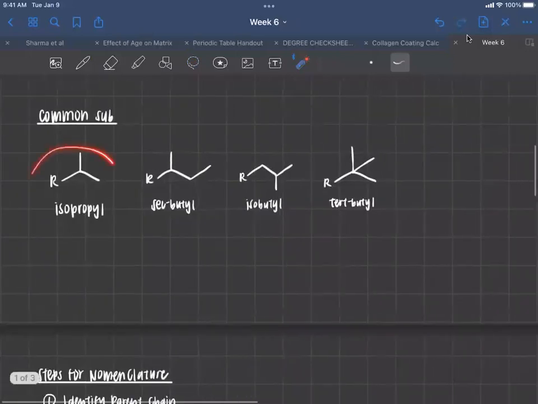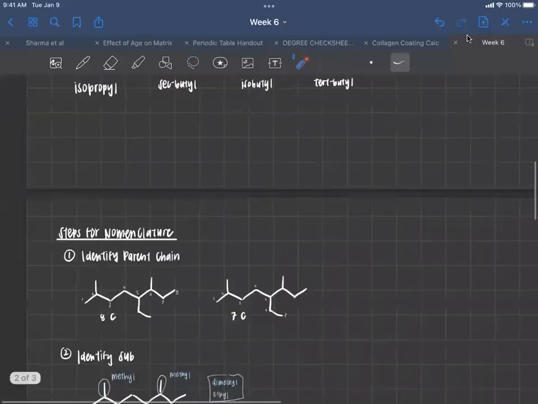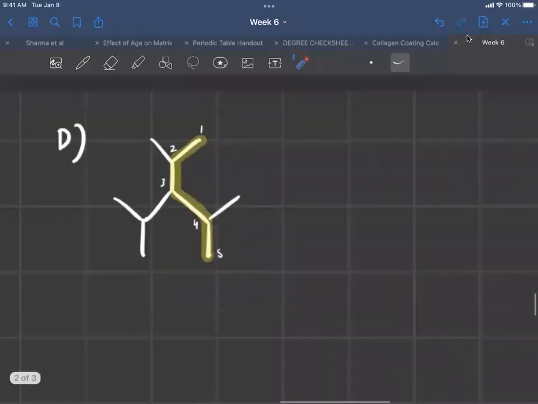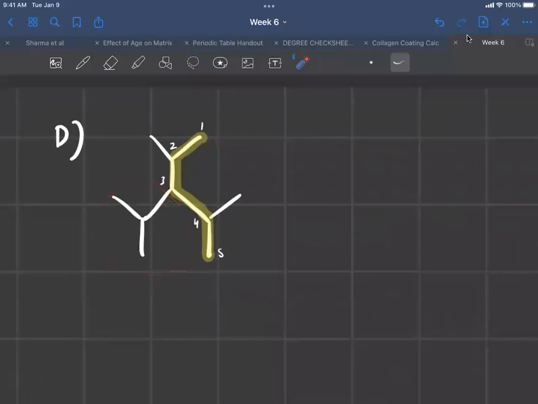And of course, we have our isopropyl. Again, to me, this looks like some variation of a Y. So going back to the example, we see that this is some sort of Y, or is exactly a Y in our case. So we have our isopropyl here to the left. Then, of course, our very familiar methyl groups.